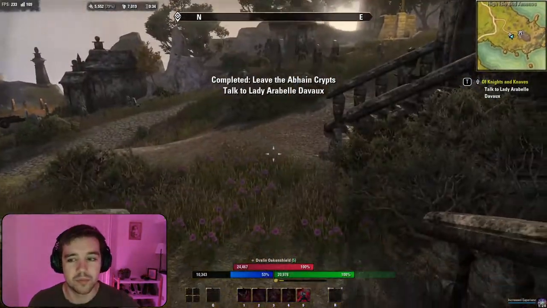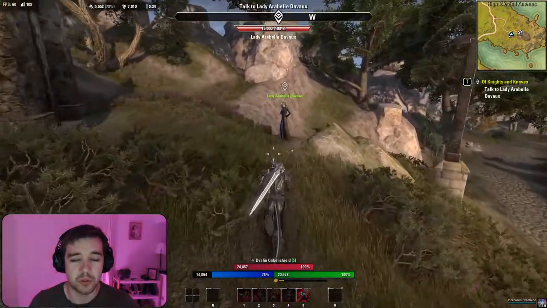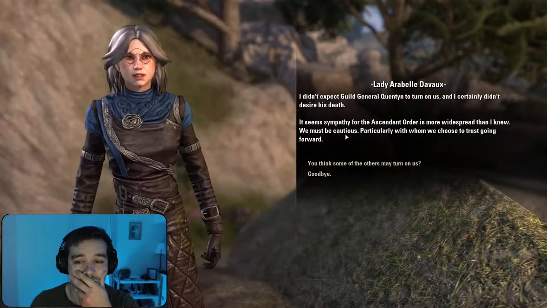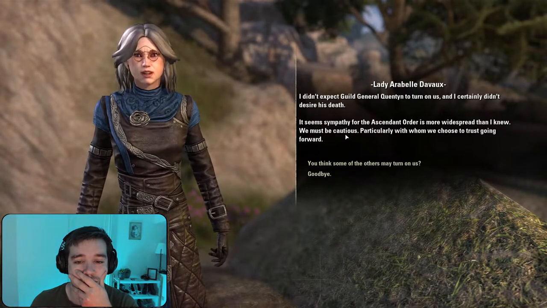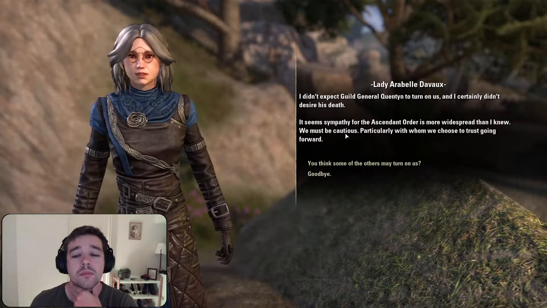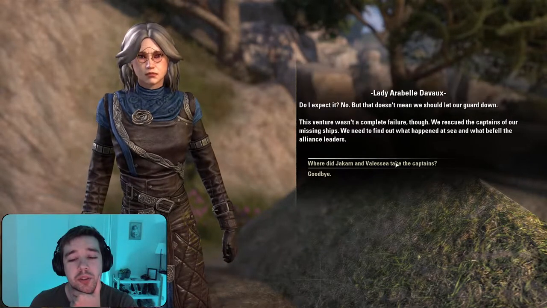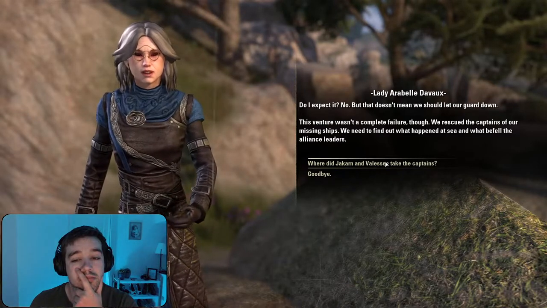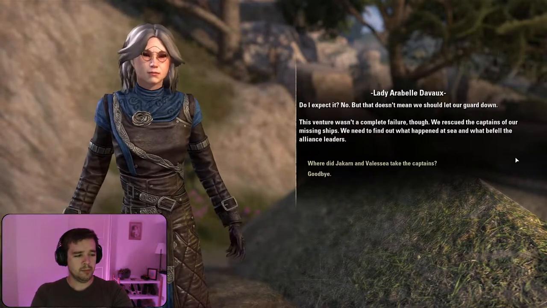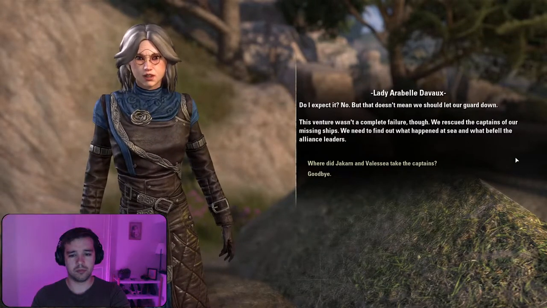Dear, dear Quentin. You could have become a rock star, but you chose to join the Ascendant. I didn't expect Guild General Quentin to turn on us, and I certainly didn't desire his death. It seems sympathy for the Ascendant Order is more widespread than I knew. We must be cautious, particularly with whom we choose to trust going forward. You think some of the others may turn on us? Do I expect it? No. But that doesn't mean we should let our guard down. This venture wasn't a complete failure, though. We rescued the captains of our missing ships. We need to find out what happened at sea and what befell the Alliance leaders.